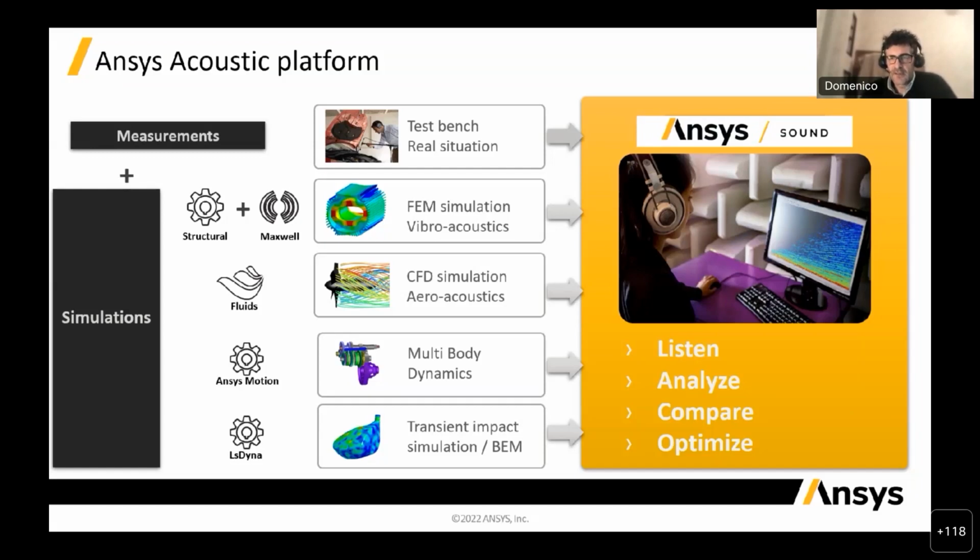So you can use ANSYS Sound also to make some analysis in order to say, okay, what if in my target I have this tone which has a lower level. Then will I be able, as a human being, to perceive it really or not? And so it is also helping to set some targets which are also useful for simulation.